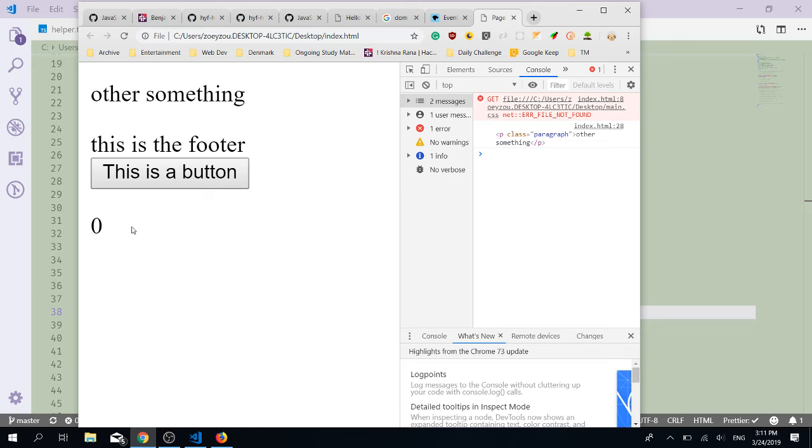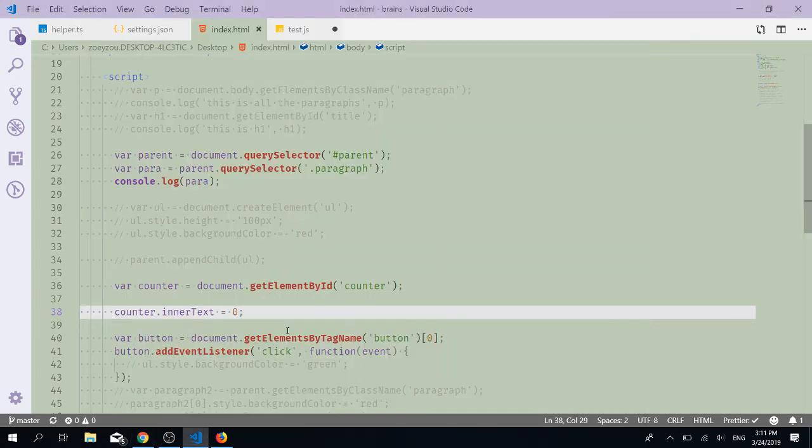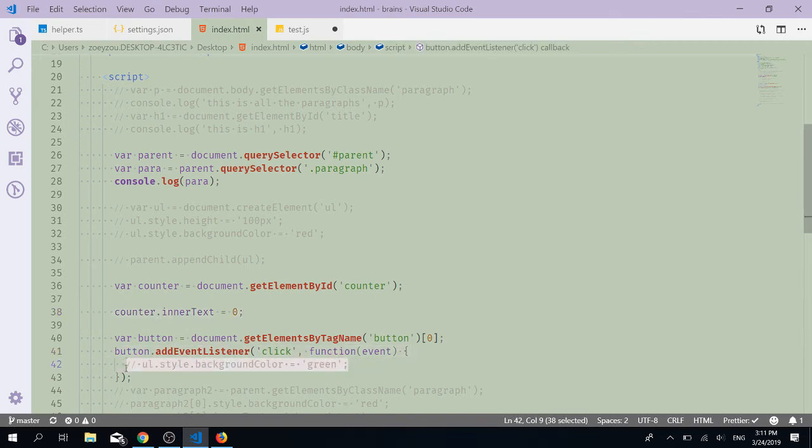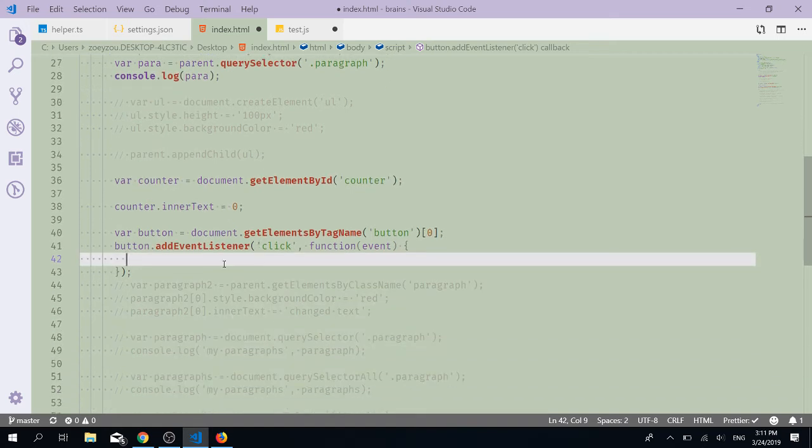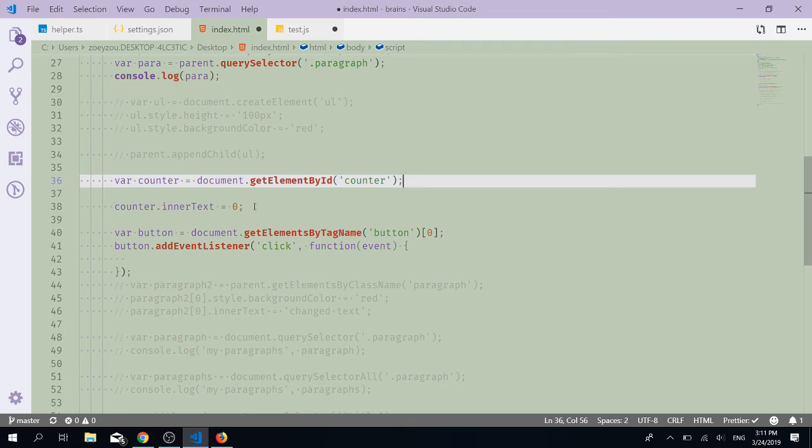So we have a counter here, and we want to click the button and it counts up. We already have the button here, and we also set up the event listener. So we just need to put in what should happen. Sorry, we forgot something. We didn't store this 0 somewhere.